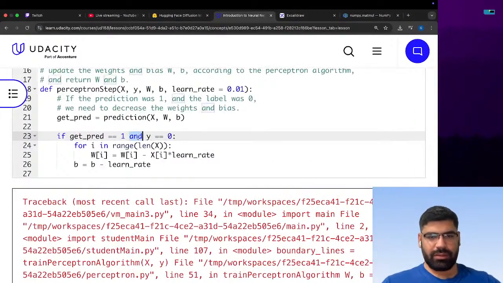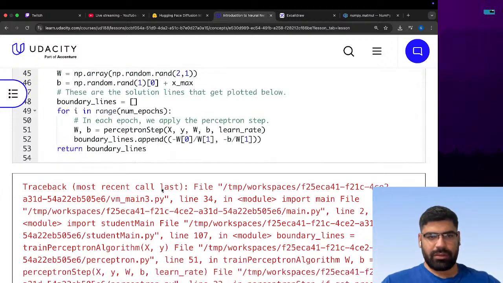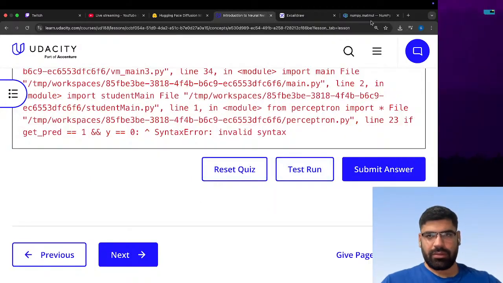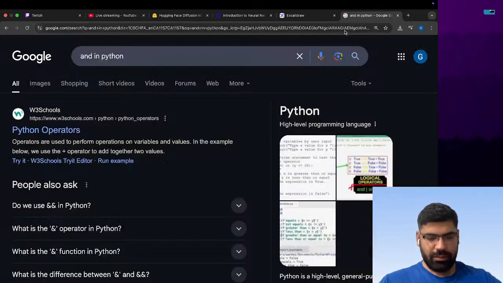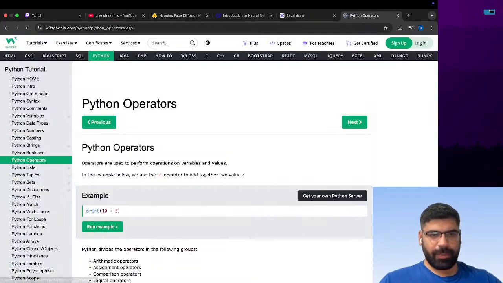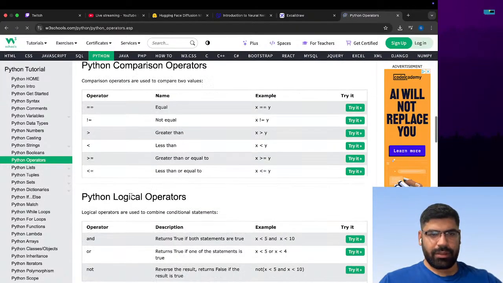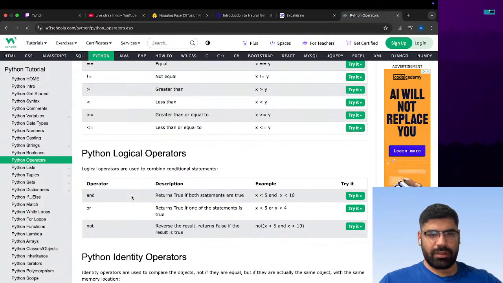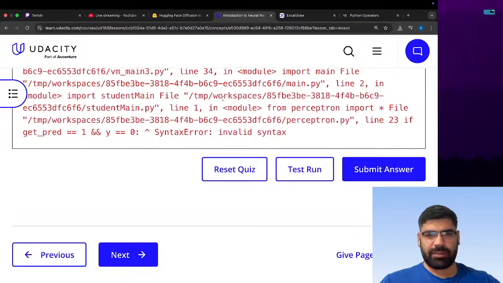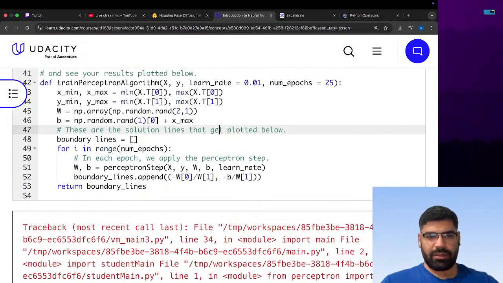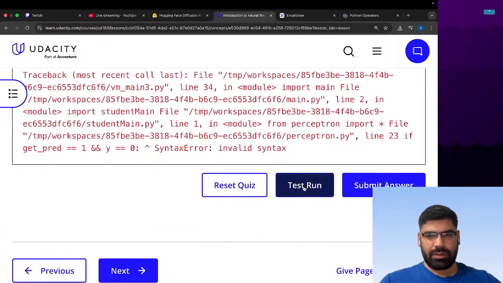It doesn't? Operators with and. The and works like that. So this is good. What else is it saying? It's supposed to be something else.